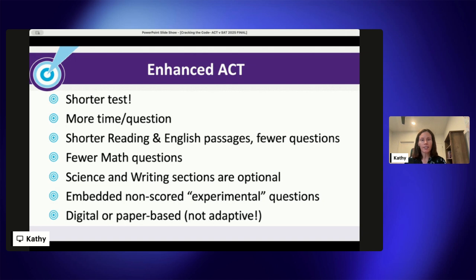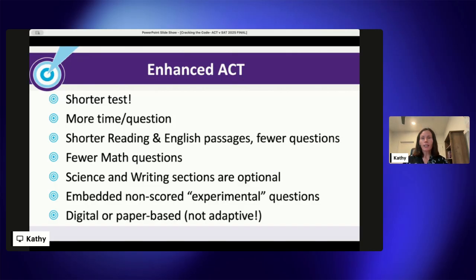Just like the SAT, now the ACT is embedding those experimental questions within the questions that count towards your score. I remember hearing from students who would sit for a Saturday ACT, and they would say, "Oh, I finished taking my 4 sections, and then I had to sit for a 5th section, and that was the experimental section." But now those questions are embedded within the question list for each subtest. And so students, again, likely don't know which question counts towards a score, which question is experimental.